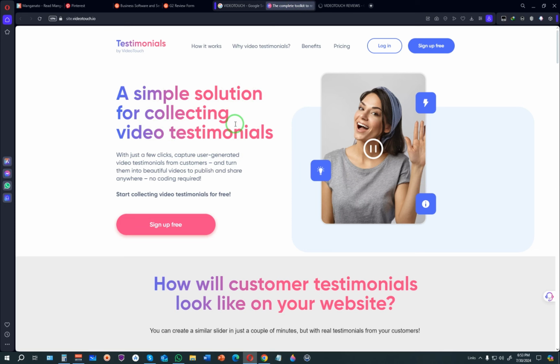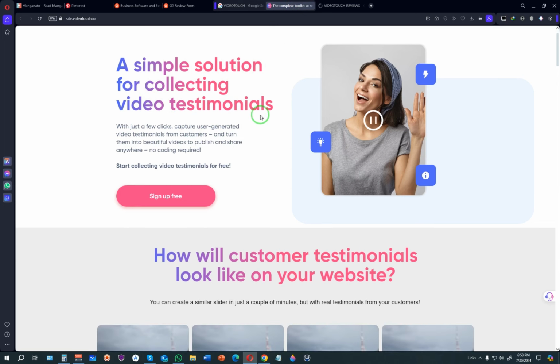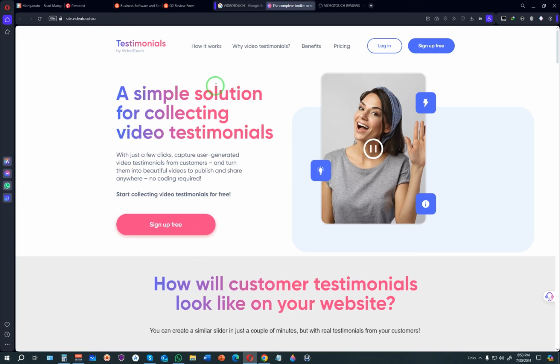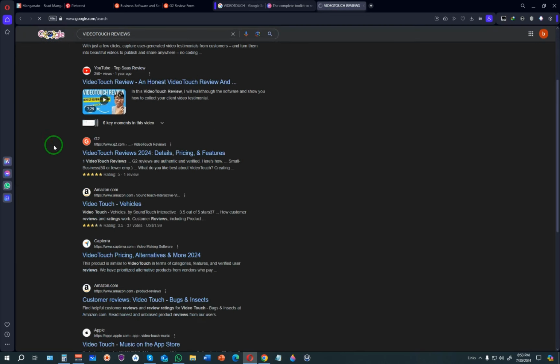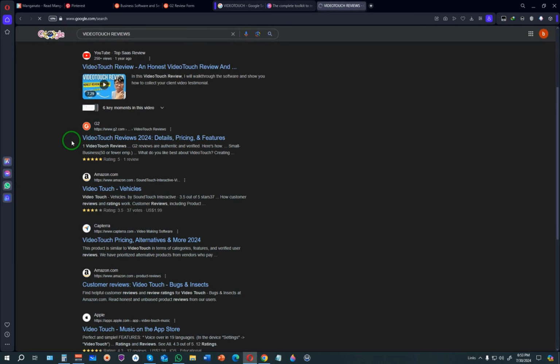So the next thing you would want to do, when you discover that the website is offering a service that you yourself can use, that's easy to try out and has a free sign up option, is to go to Google and simply search for the product and add the word reviews to it. Then check through and find reviews on websites similar to G2 or Capterra. You can also use G2 itself to see the reviews.